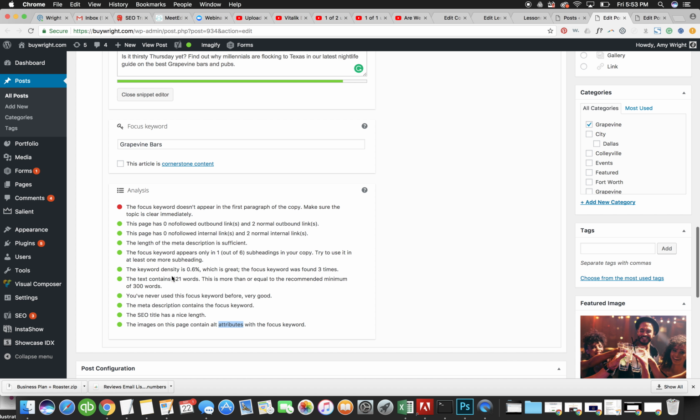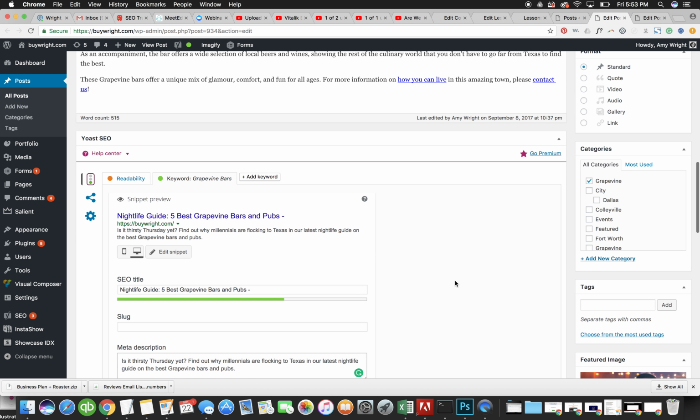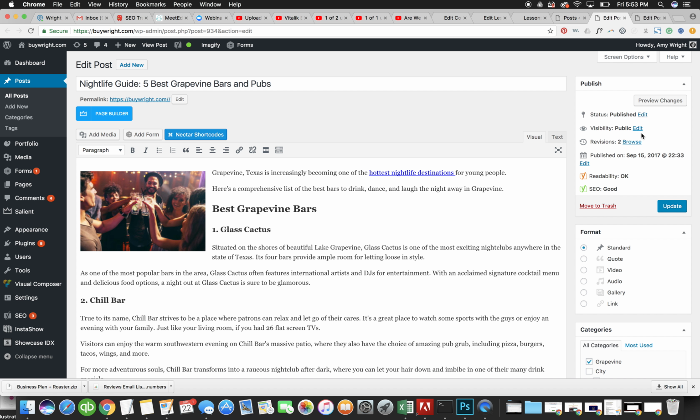So you can follow these instructions if you like, so that this can turn green. You want this green, you want this green, you want this. These are all the same light, because once it's green, then you know that this is well optimized. Okay, and that's how to optimize a site. Now remember, that's how to optimize a post. Remember, you don't have to do this.